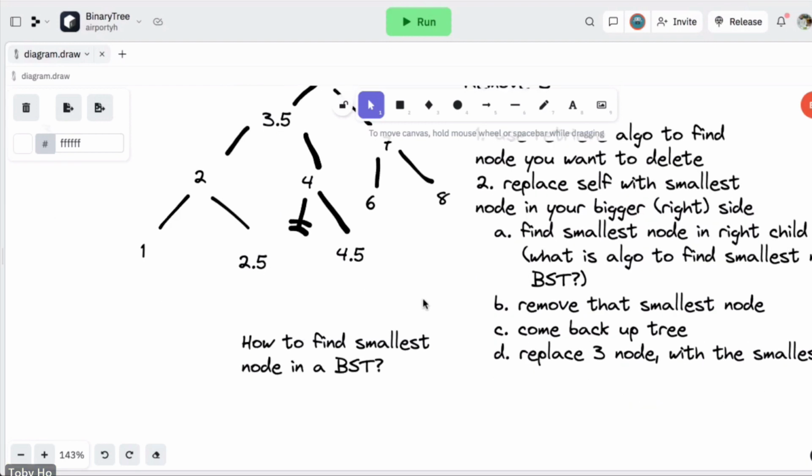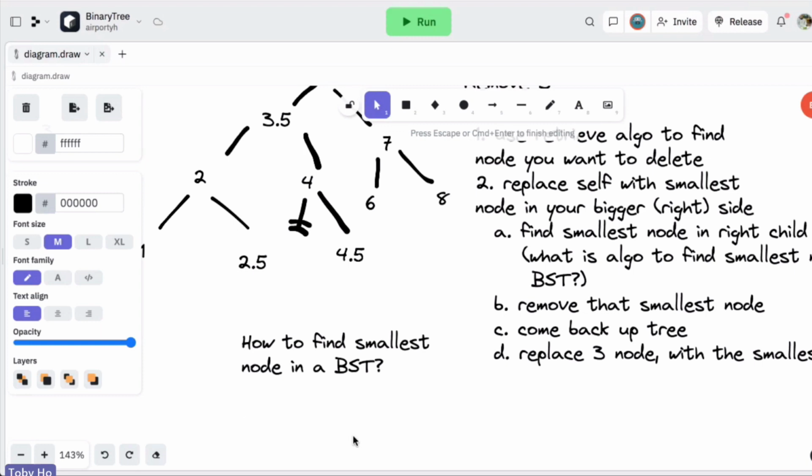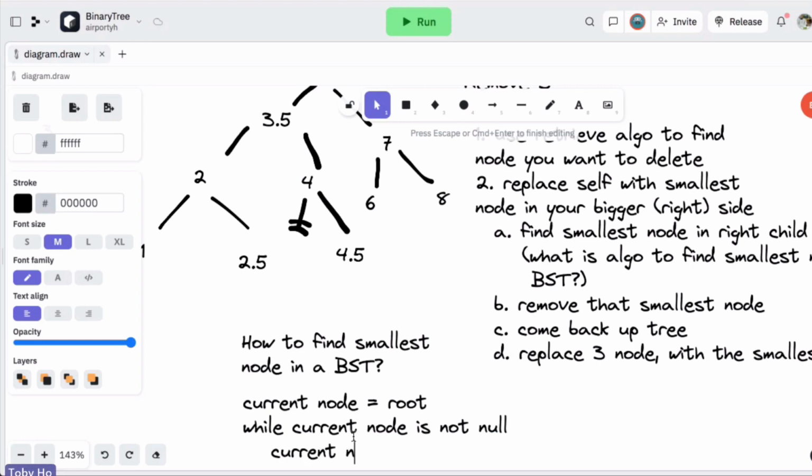And what is the, well, let me write it down first. So basically, while, let's say current node is equal to root node, I'll just say root. While current node is not null, and current node is equal to left node, right?